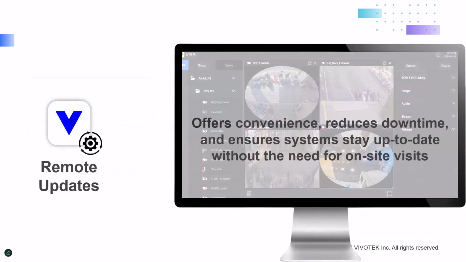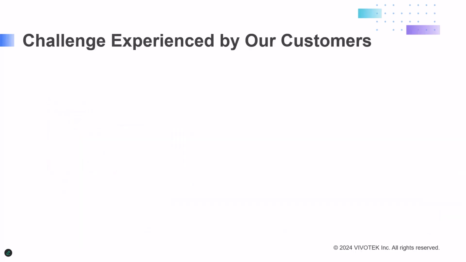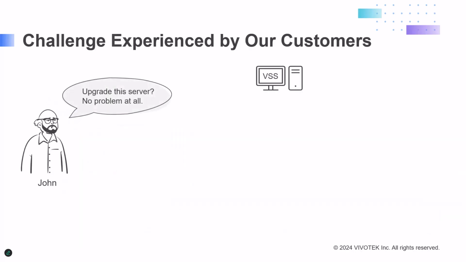All right. Third feature we have is going to be our CMS-driven remote software upgrades for VSS substations. This one's pretty exciting. So one of the biggest challenges that has been experienced by our VMS customers is having to update all of the servers on large installs with multiple sites, right? So let's take this for example. John receives an email from VIVOTEK saying there's a new version of VSS that has the features that his customer has been waiting and wanting.